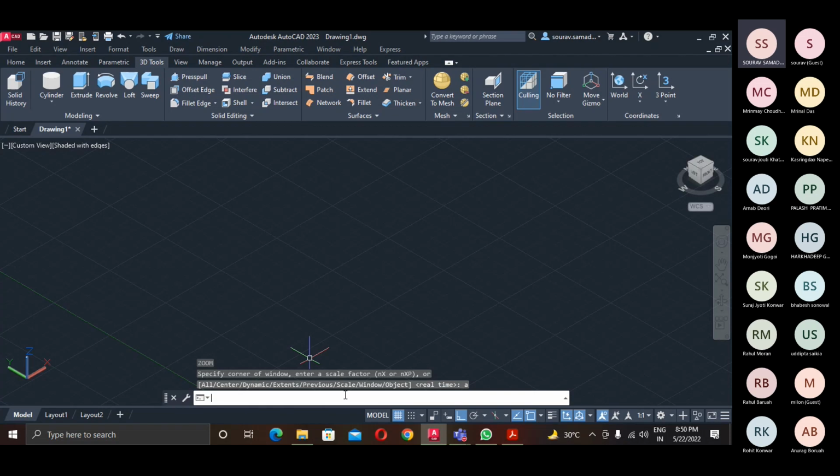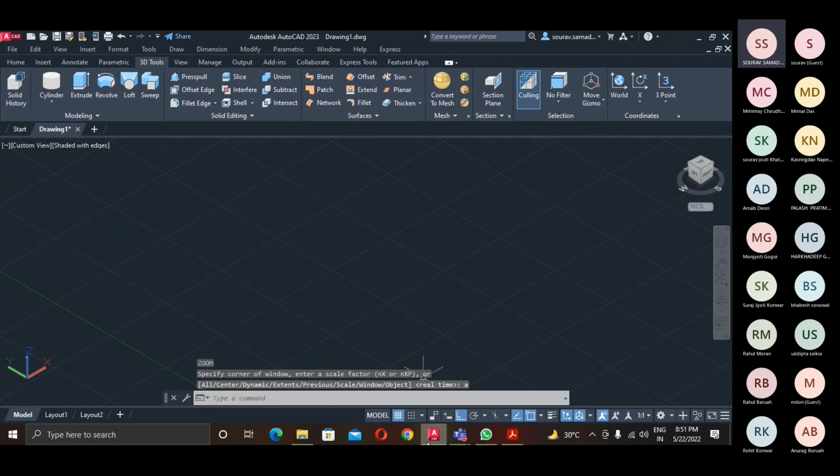But you have to maintain one thing which is very essential. You need to create the half sectional view of your drawing. It may be the half sectional top view, the half sectional front view, or the half sectional right side or left side view, whatever you have, but you need that kind of half sectional view. Otherwise you can't use the revolve option.